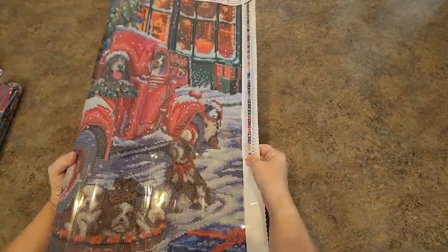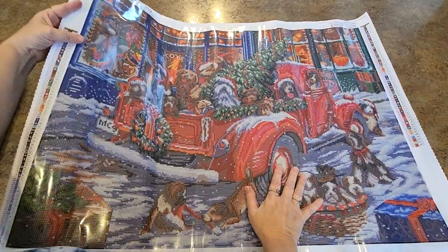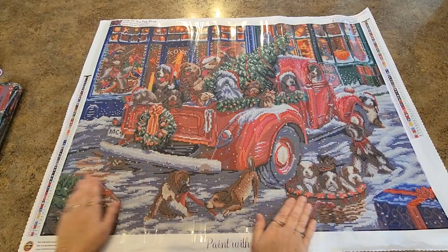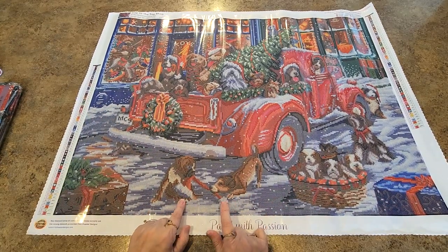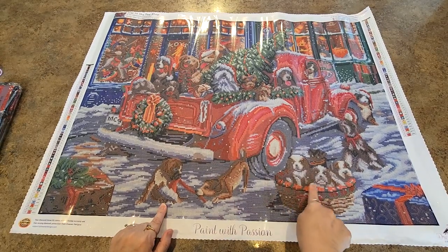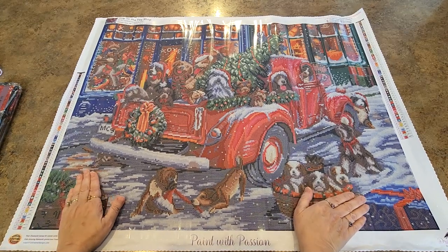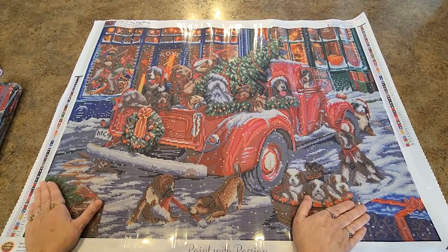Okay, look at these dogs. They're out and about, right? How cute. Look at these two down here. They play tug over the Santa hat. There's a basket of puppies. Who doesn't want a puppy for Christmas? One of the best dogs I ever had. You know, they say don't get puppies for your kids for Christmas, but I did. It was our family dog.